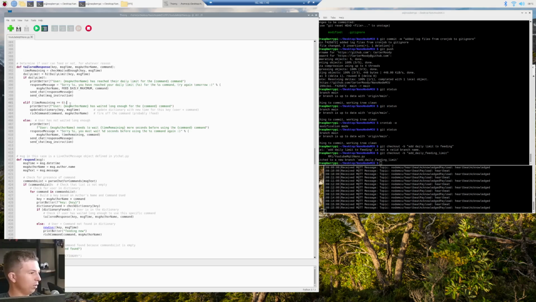So I don't want people to get on and use, let's say they have a daily limit of 10, I don't want them to get on and feed it 10 times. I want them to have a waiting period in between those times, because otherwise they might just drain it at once a day. But in this case, it should limit them to only use it when they actually want to and not abuse it as much. We'll see. Another option would be some kind of increasing delay. So your first two have a 30-second limit and then the next one's 5 minutes. But that would be a bit more complicated solution, I think.